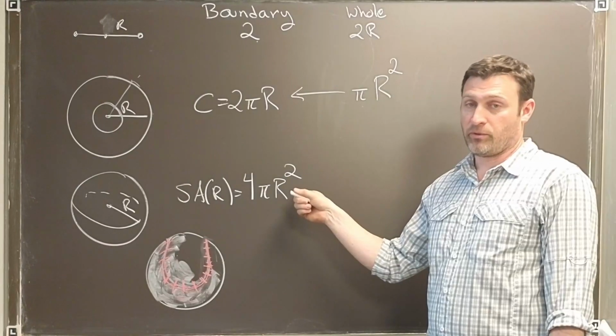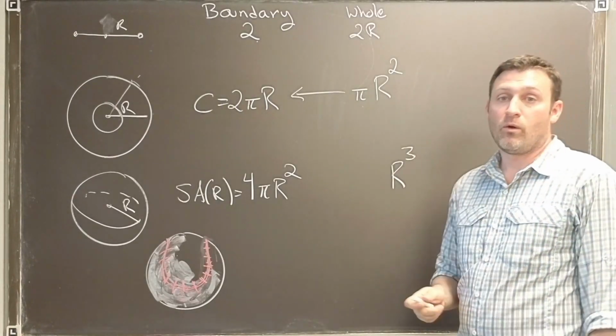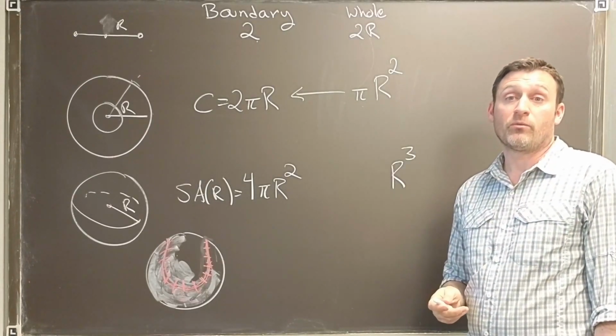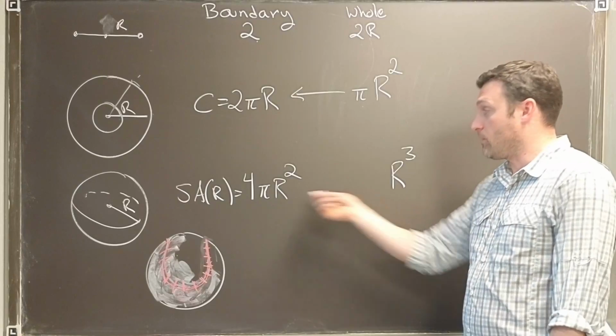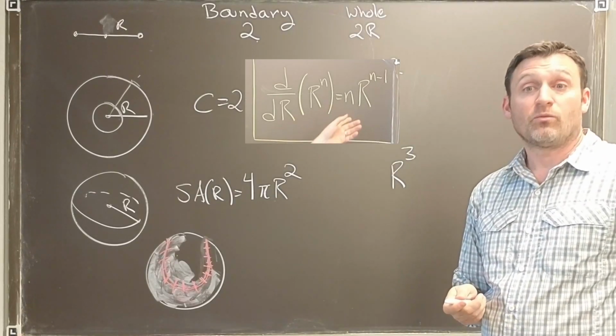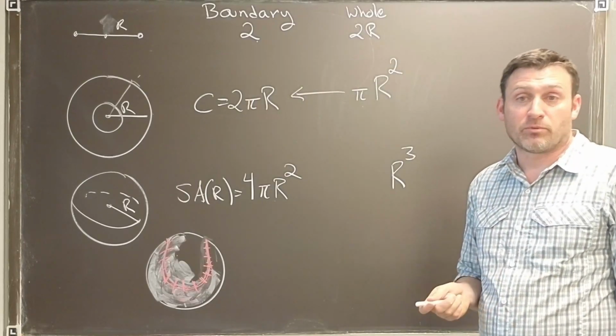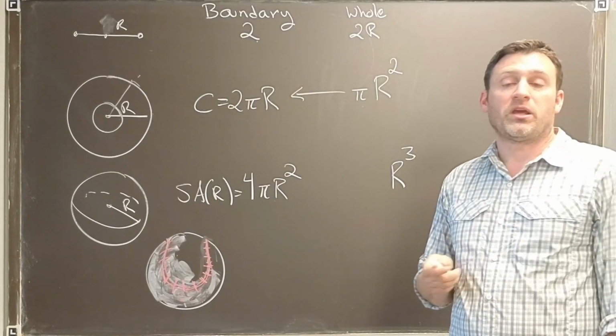The volume formula is going to involve something with cubes, something like an r cubed. When we take a derivative of an r cubed, we know that we have to lower the units to an r squared. That'll compensate for this. But there's an extra piece of this. We also have a 3. The 3 will come down in front. That was from the algebra of the rules. So we'll end up with 3r squared.